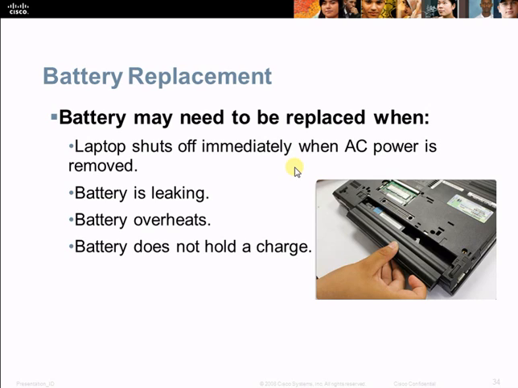If we do this, you want to make sure that you turn the computer off and that it is unplugged. When you do change batteries, you want to make sure that it is in good shape, that it's not leaking. Batteries might need to be replaced because they're leaking, or overheating, or not holding a charge. The life of a battery can be anywhere from a year to 2 years, and batteries are also very vendor specific, so you're always going to need to consult the computer manufacturer's website.